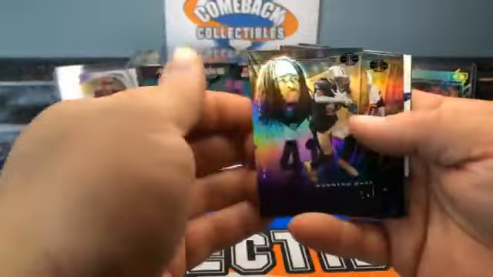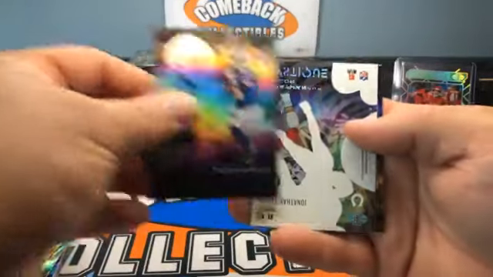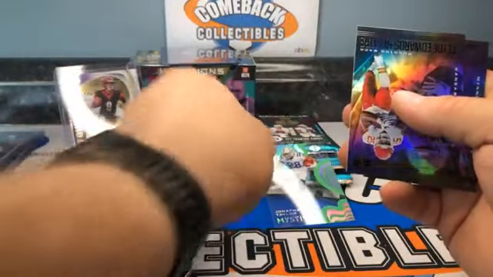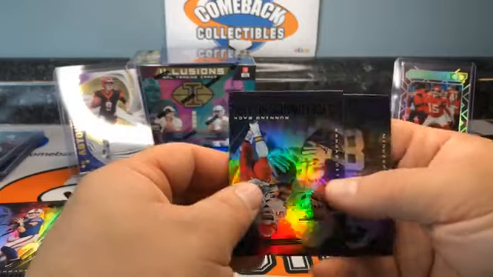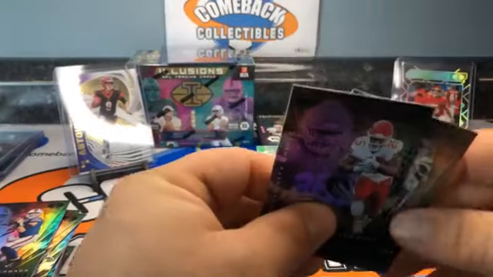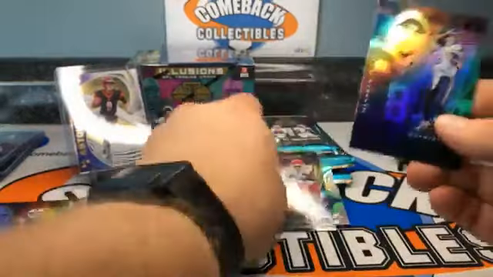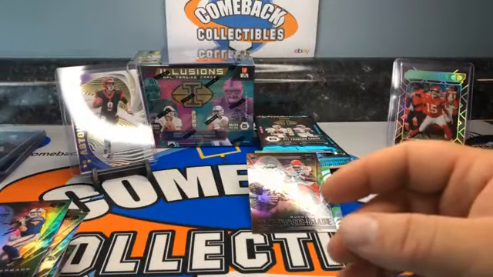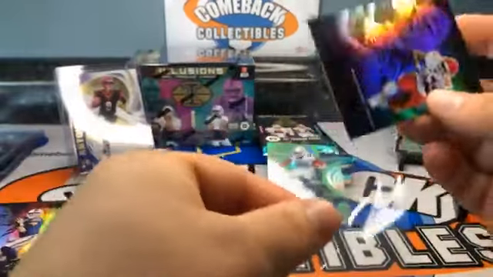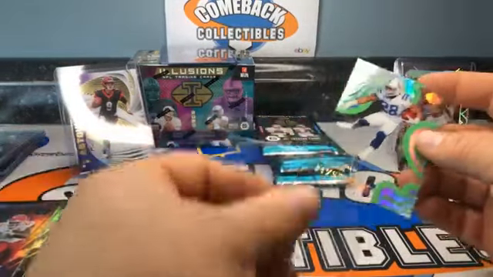All right. Alvin Kamara. Lynn Bowden Jr. Russell Wilson. Jake Fromm. Got a Jonathan Taylor Mystique. You know what? I'm an idiot. They are the Emerald because it says right on the boxes, the Emerald parallels. All right, so good call there, James. Clyde Edwards-Helaire, and Kirk Cousins. I actually pronounced Clyde Edwards-Helaire's name wrong. The H is actually silent. Yeah, so this is the Emerald Mystique.